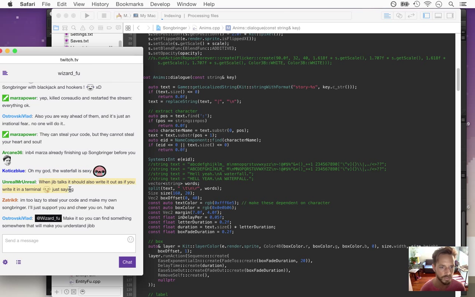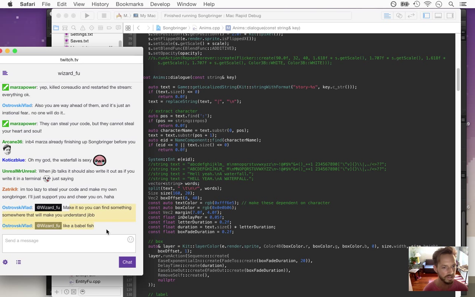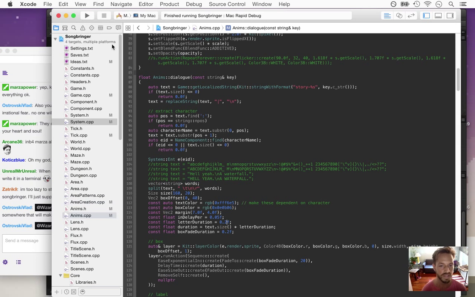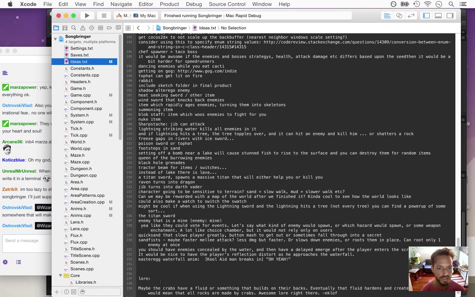Yeah, write it out like a terminal. Oh, that's a good idea, Unreal. Yeah, like each letter comes out one at a time. I like that. Nice, Cedric. Well, the thing is, maybe. Oh, that's a cool idea. Yeah. Might as well do that, because the entire game will be able to understand. So the hero, your character, he actually understands Jib, but we, as an audience, don't understand Jib, right? Because he's just talking in robot or whatever. But that is kind of a cool idea. You get an item.